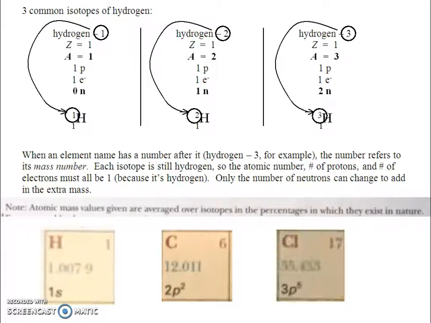A little more interesting is chlorine, because we can take 35.453. I mean, yes, it rounds to 35, saying there's more chlorine 35 in nature, but clearly there's a lot more of other things. There's a good amount of chlorine 37 as well, which pulls the average distinctly away from 35. But just to be very, very clear, these numbers here are really not the numbers that we're interested in. These are averages of all the isotopes. We want to know for a very particular isotope what its mass number is, how many things are in its nucleus. So now, let's get into that.